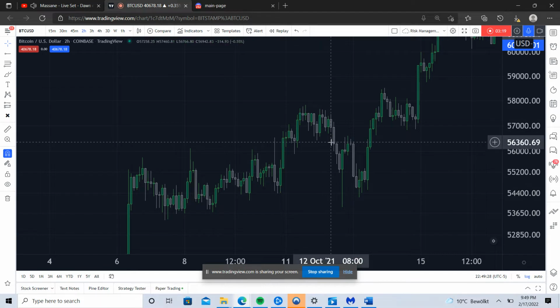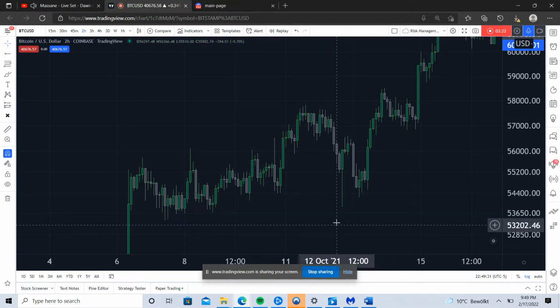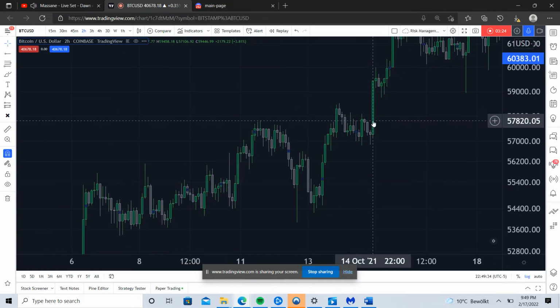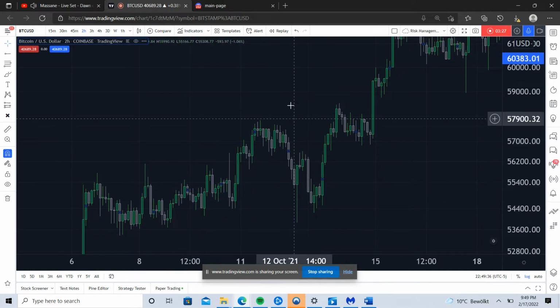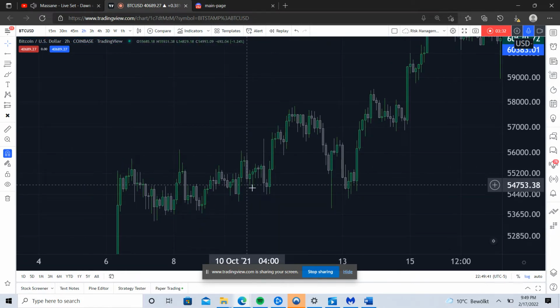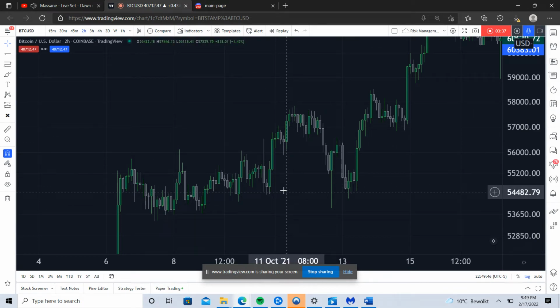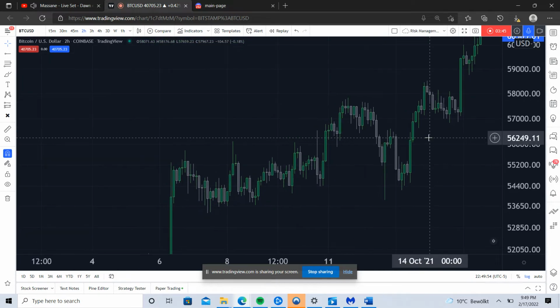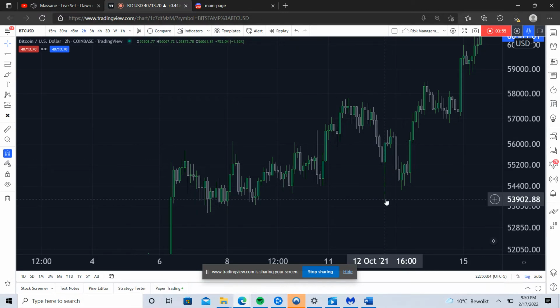Now this one comes down pretty deep, but it's Bitcoin, so it's going to have a few wicks on it. But ultimately, it comes down back into this consolidation, bases off it, comes down, and so it's not really this low you want to be looking at, right? Somebody may be looking at this and saying, well, market structure broke here. Well, at the end of the day, it's really the right side of the chart that matters. So if you come down here and have this reaction, you could use this low as an invalidation point.